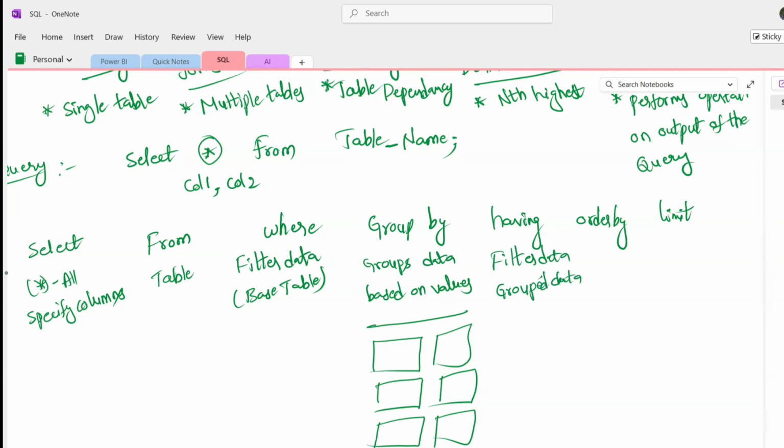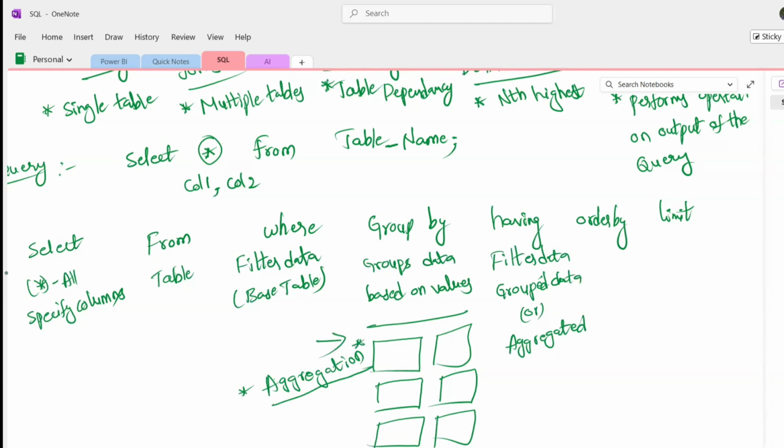Grouped data or aggregated data. We will use group by usually whenever we are performing some aggregation. If we are performing some aggregation, then only we will perform group by.